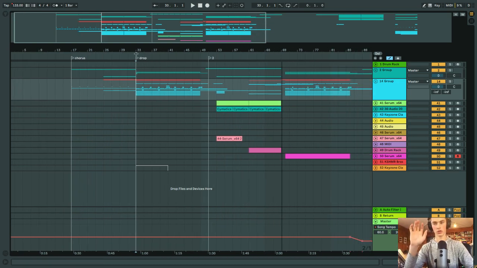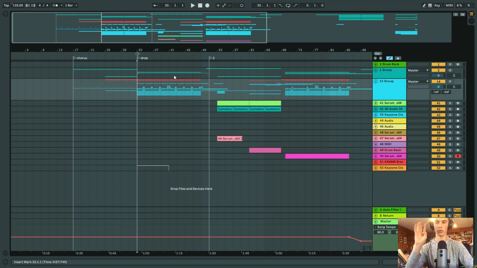This is also a very short song, so you can also add like 4 to 8 bar chunks in between, like here or here or here. That'll stretch the song out more and add more content. You can have nice breaks there. I decided to have most of the song be drop oriented, so everything about the song is kind of leaning towards the drop.